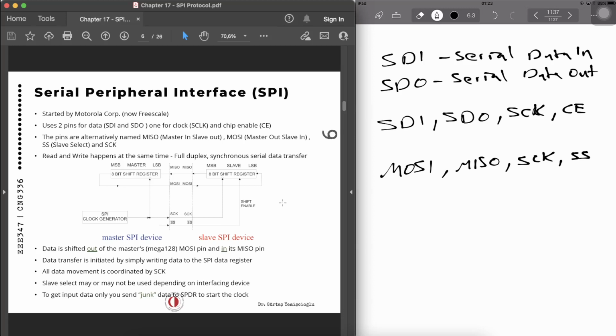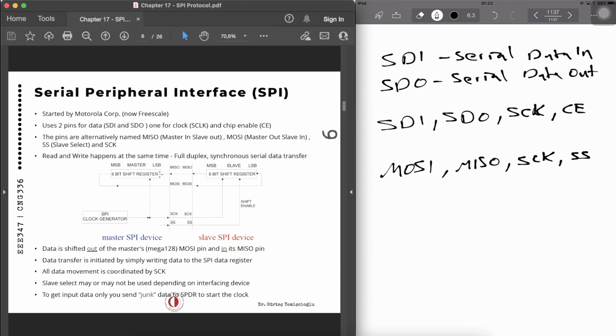So how SPI works, I want to talk about how it is working. You can see simple shift registers over there, which are 8-bit long, and it means that after 8 clock pulses, the contents of the two shift registers are going to be interchanged.